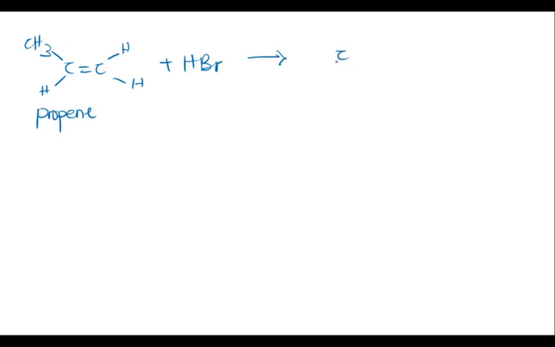So let's look at this. We have CH3 bonded to this. By the way, this is propene, and then we are reacting it with HBr. From this we know directly that the Br, or the bromine, will be attached to the more substituted carbon, which is this carbon over here. So the product that we are going to get, without even writing the mechanism, is going to be something like this. Our Br will be attached over here, then we have hydrogen, hydrogen, hydrogen over here. So this is going to be the only product that is formed.